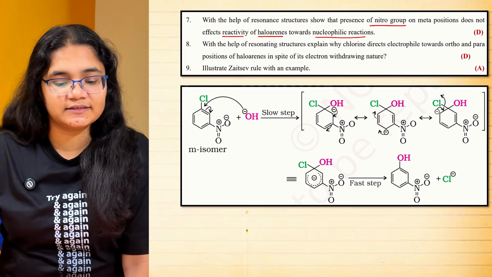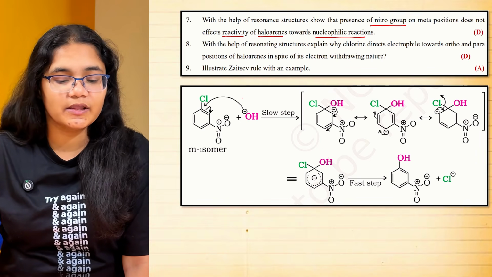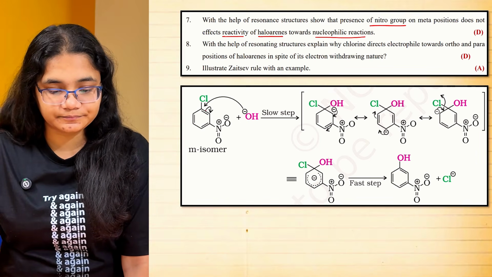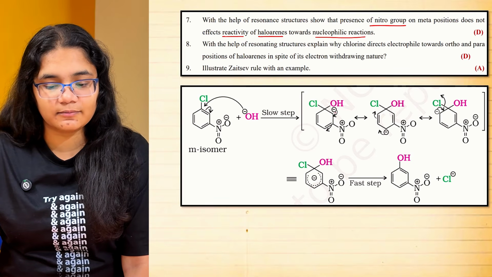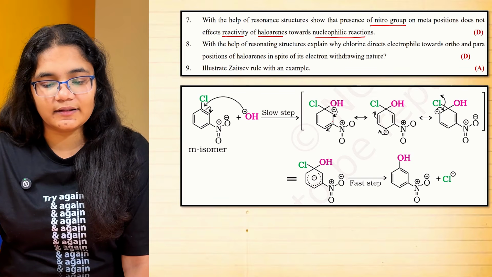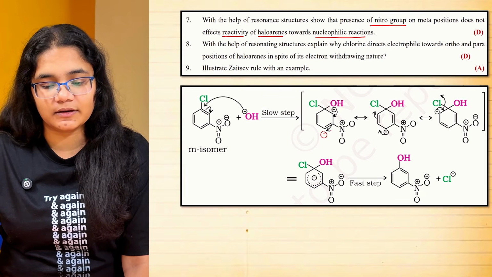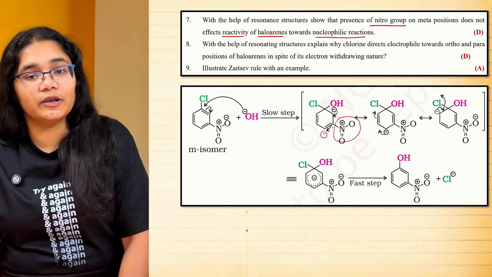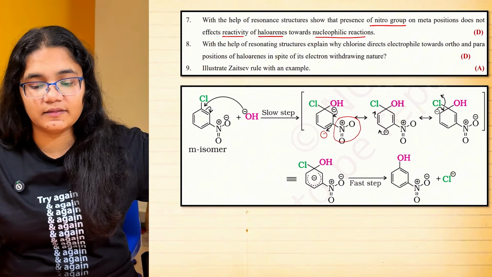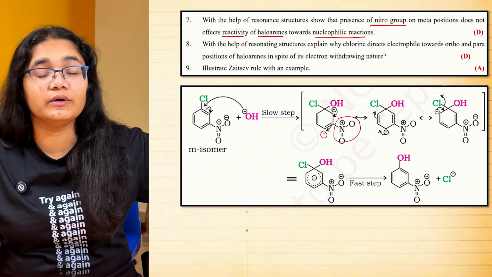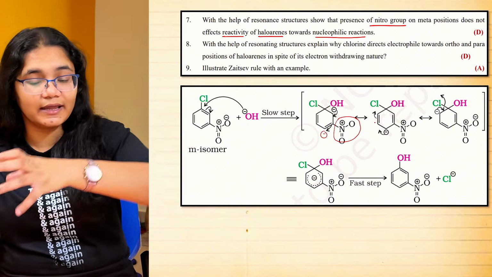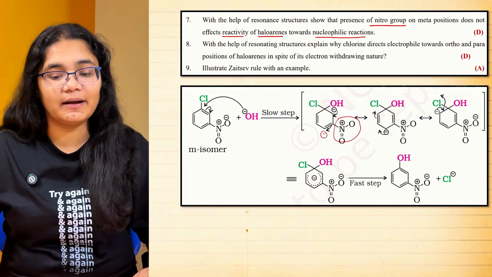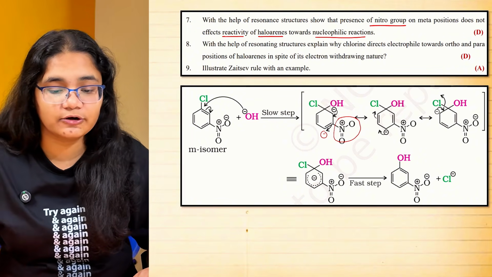So you can see if there is a nitro group at the meta position. So if this OH is attacking, negative charge will come on this carbon, then again this one will go, and then the negative charge will come on this carbon. You can see that the negative charge is not going to the NO2 group at all. Okay, then again it will come here, then here, it will be moving in this ring only. Okay, it will not go to the NO2 part. So that is why in the meta position it cannot withdraw electrons.